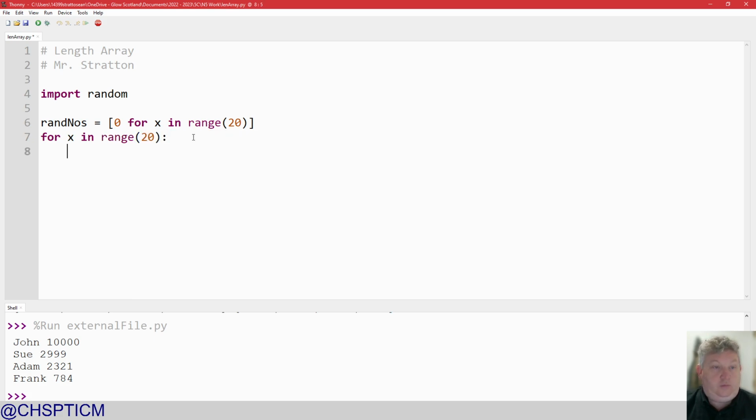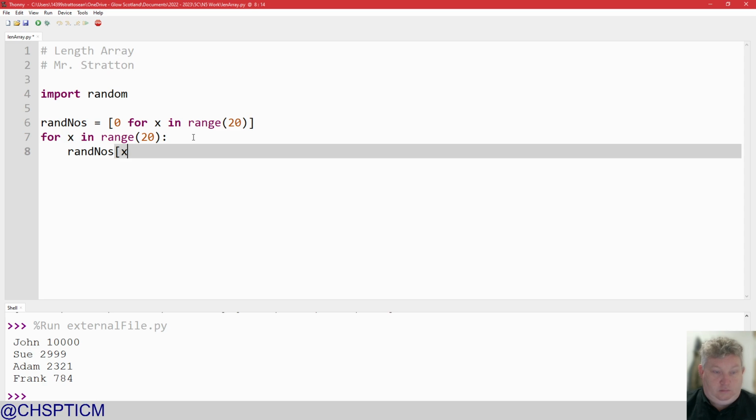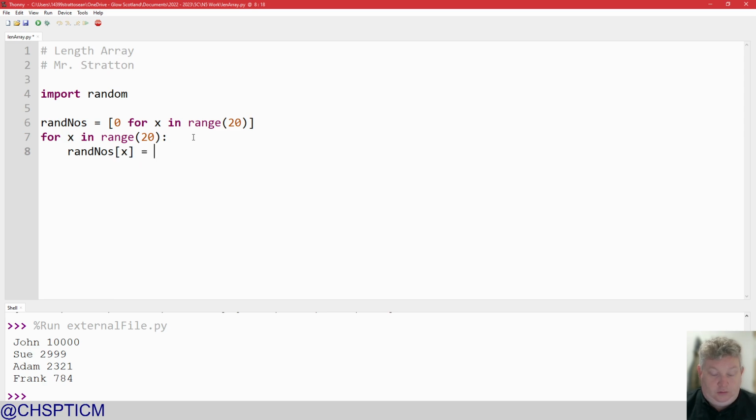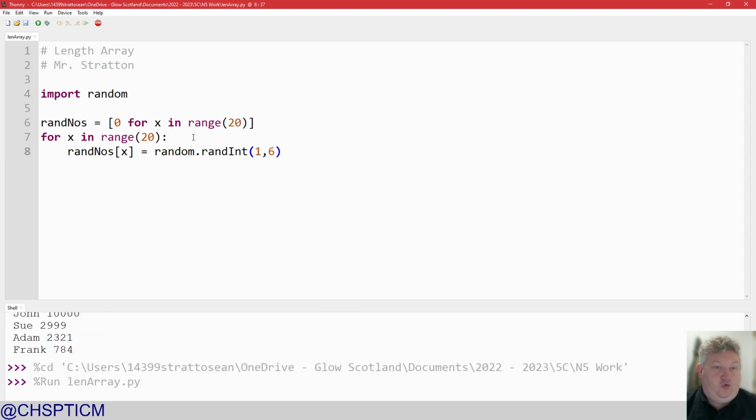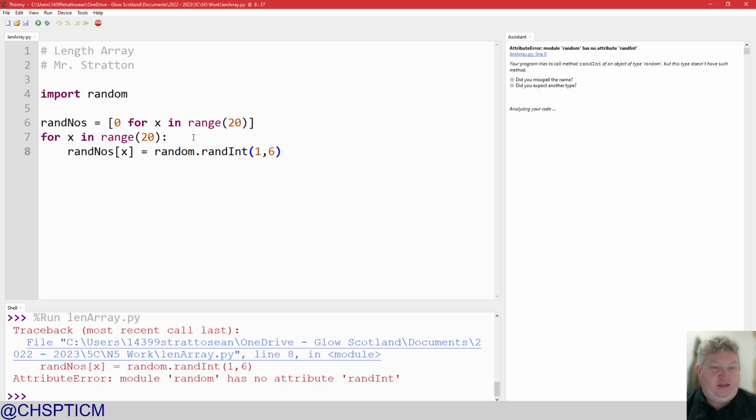Okay. And I could say randos x equals random dot random, always get this wrong, 1, 6. Always can't remember if it's random or RND in.